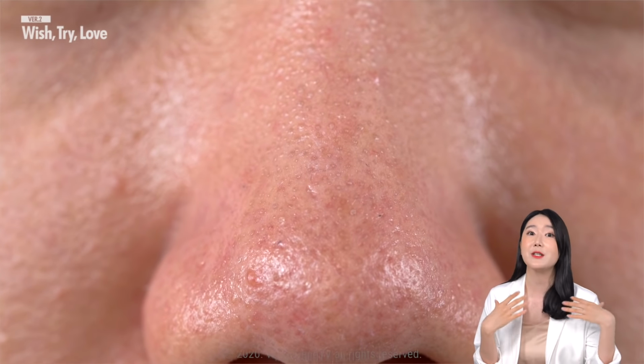That's why when we first approached her to ask if she wants to try the box, she was kind of scared. She's like, oh my gosh, what if this box breaks me out again? So we told her don't worry and we asked her to show us the products that she used before. We wanted to find out what caused her breakouts in the past. And we checked out the products and she had a lot of artificial fragrances in the products, which can actually cause irritation for sensitive skin types.